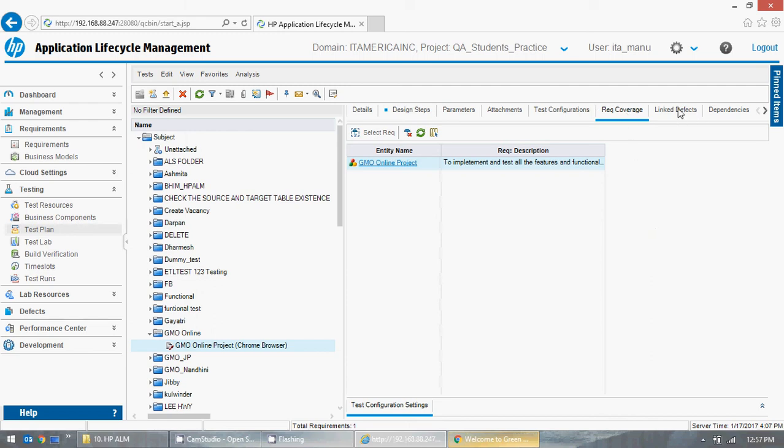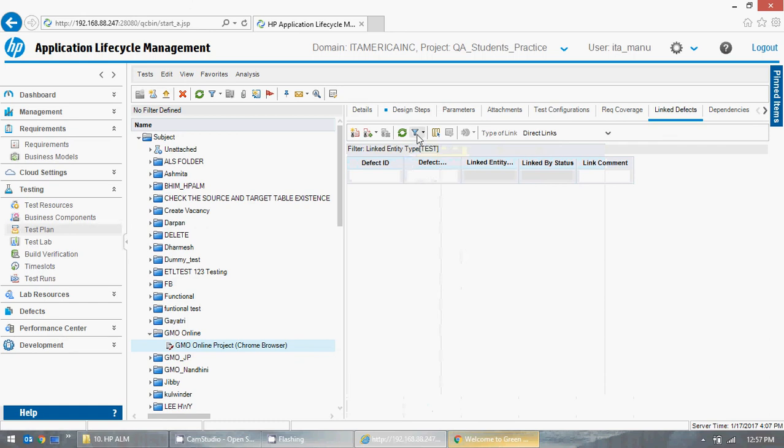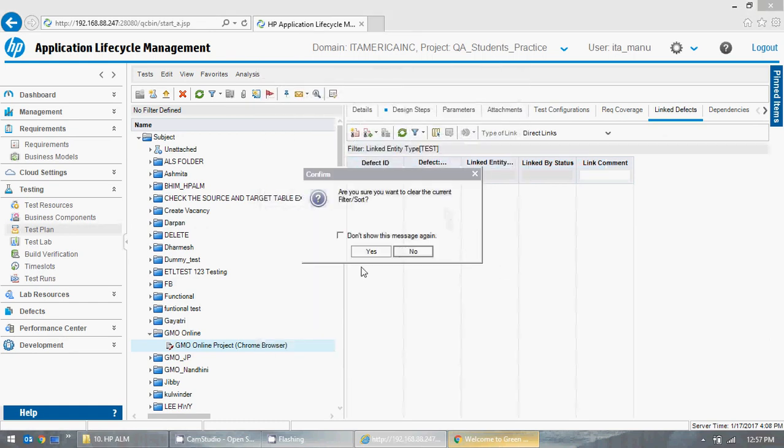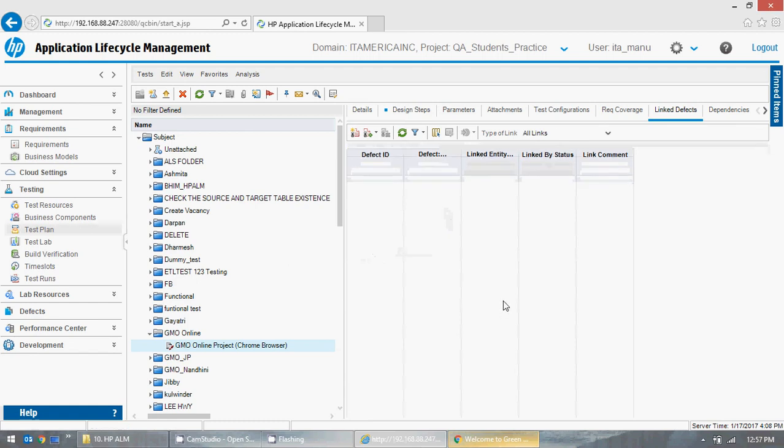Then you have these linked defects. Now remember, clear these filters. This is always a problem. Okay, linked defects. I don't think this is ever going to be useful, or even if it does, I will be seeing the same thing in the test module.